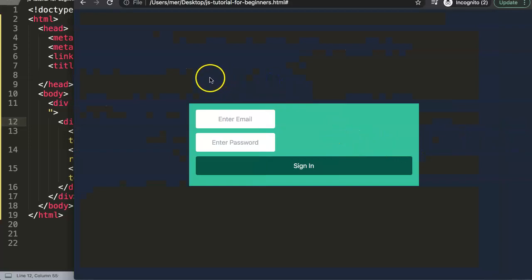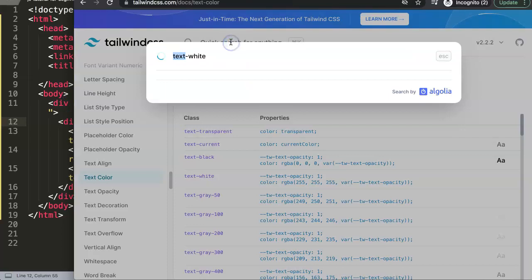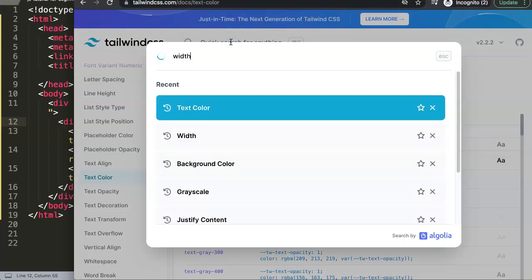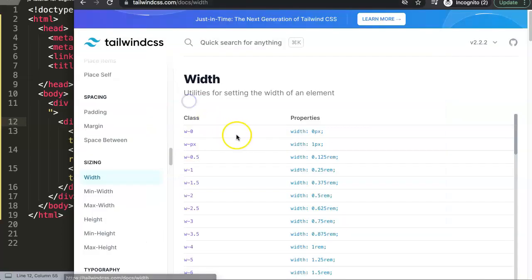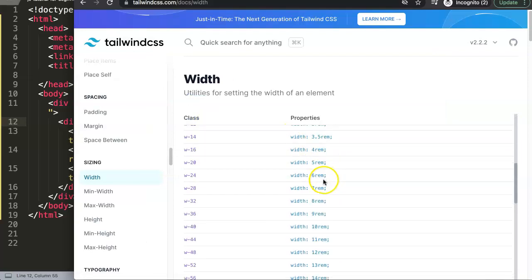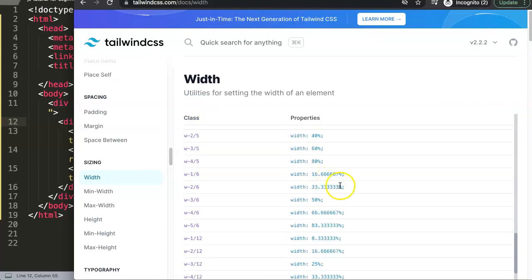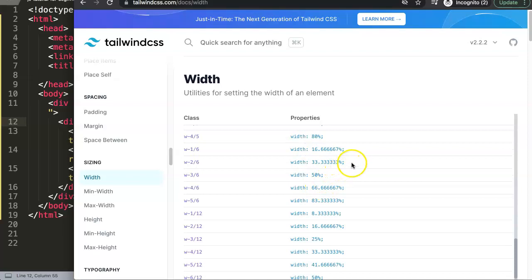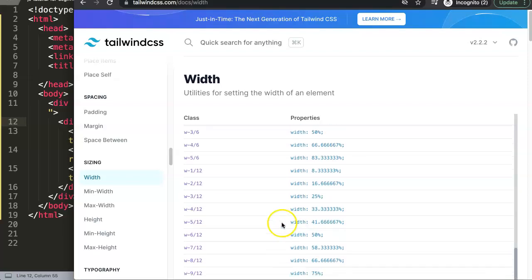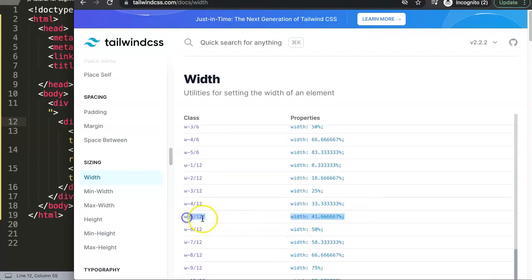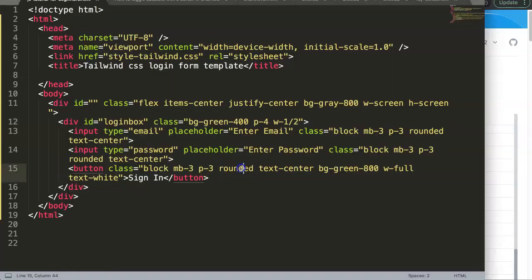All right, that works decent, although I don't like this so much. Let's double check here for the width. We'll make it 40 or 50% of whatever it is. Well, I think 40% would be more than sufficient. 40, 32, where do we have 40%? Something like this. 41% would be more than enough.